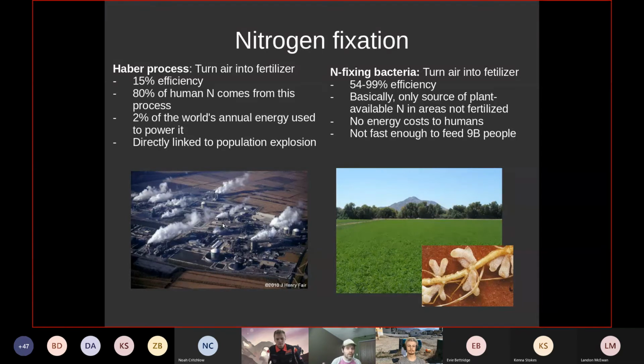Okay. I mean, there are other ways of doing this, though. You can do crop rotation, plant soybeans every other year. They're nitrogen fixing. They've got these little nodules where these bacteria live, fix nitrogen, and then you can till them under afterwards. So there are better ways to have more sustainable agriculture, for sure. I don't know that any of them is going to be good enough to feed 9 billion people on planet Earth, though. We do have limited arable land space.